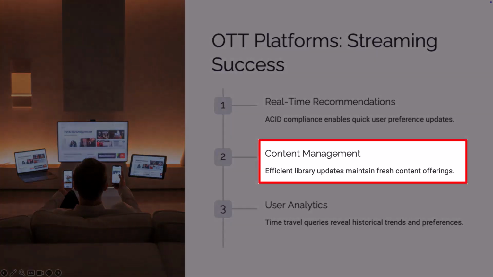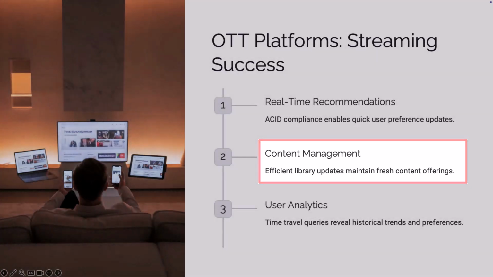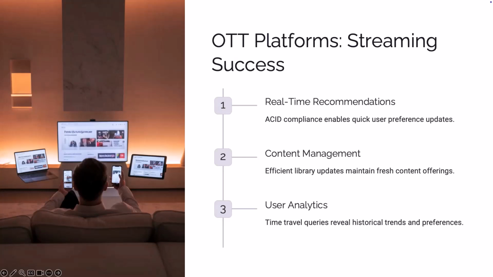So most of these OTT platforms, or all of them, will have a content library and they plan to add new shows. They want to update the metadata, removing expired content. So it's very crucial for an OTT platform to maintain an up-to-date library. So again, there are a lot of inserts, updates and deletes.